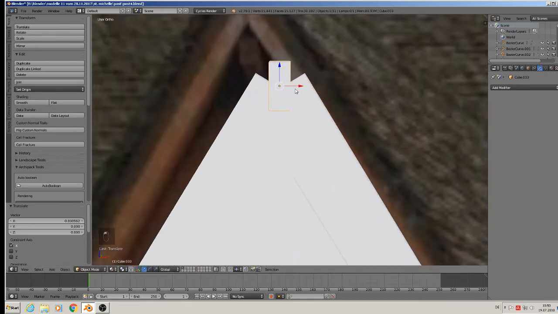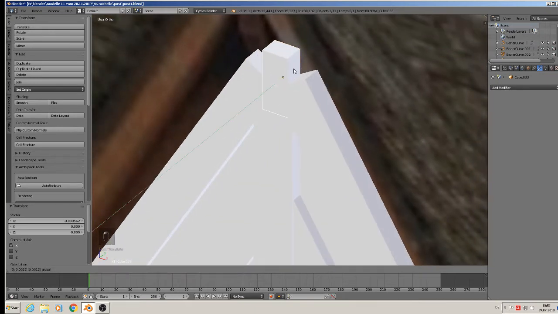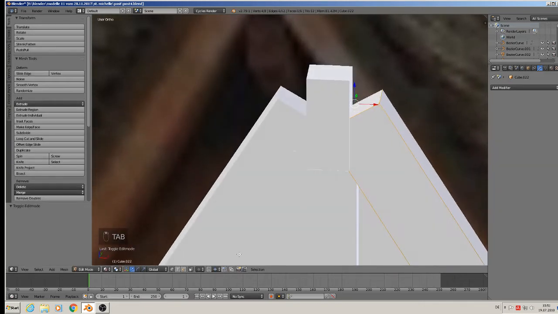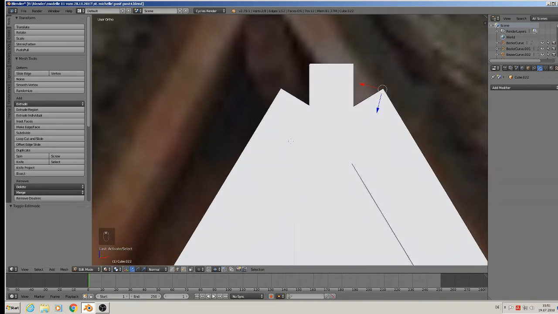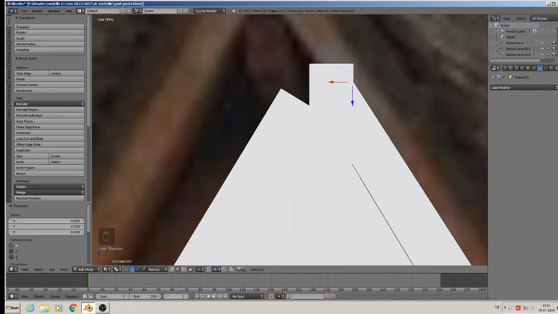We can, to close that, should be more in the back. Then we want to close that, so we can take here these edges and get to normal axis, and then we simply bring them up to fit.